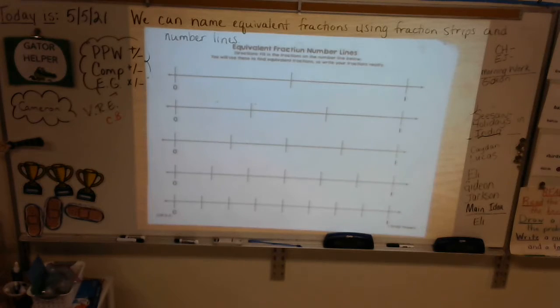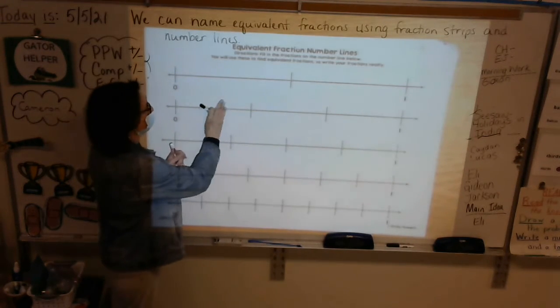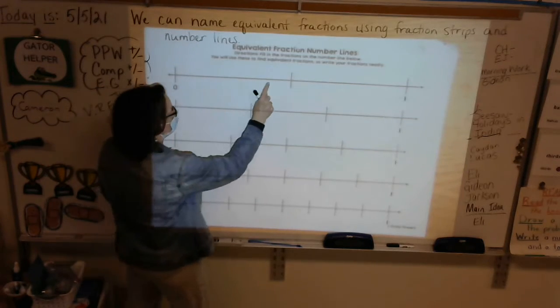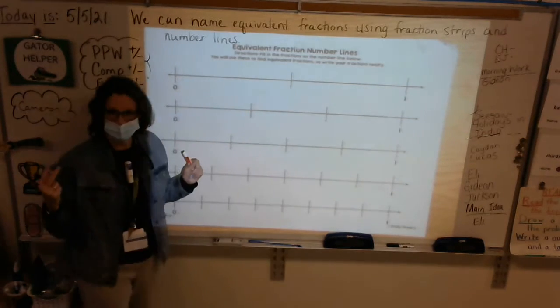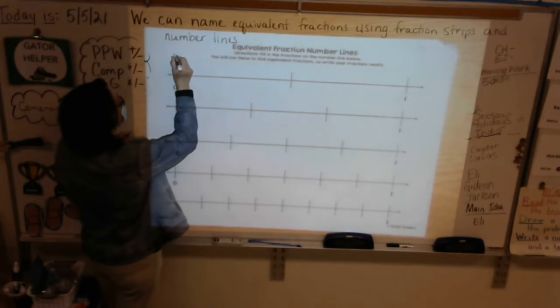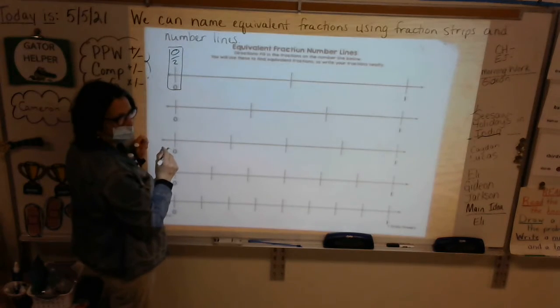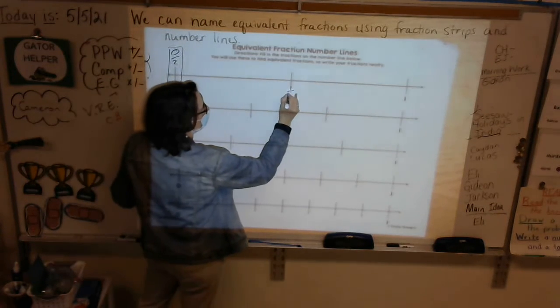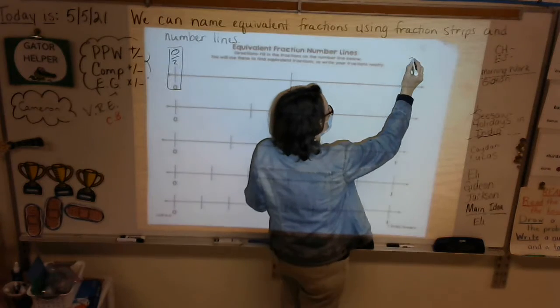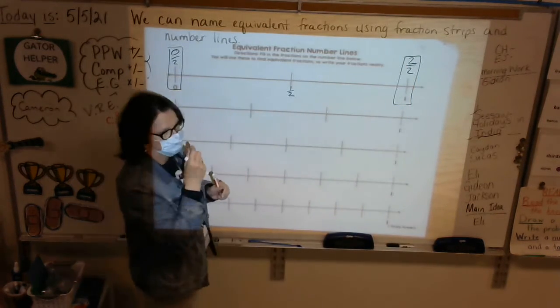My first fraction strip, Jackson, how many equal parts are there on my first fraction strip? There's 2 equal parts, let's count them fast. 1, 2. So if there's 2 equal parts, what's my fraction? What do yours have? Half. So let's label it. I'm gonna put 0 halves up here. I'm gonna box that because it's a whole number fraction. Then I'm gonna put 1 half and 2 halves, and I'm gonna box this one because again, it is a whole number fraction. It represents the whole number 1.